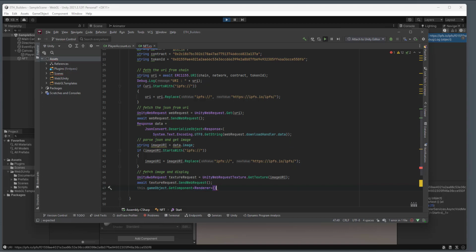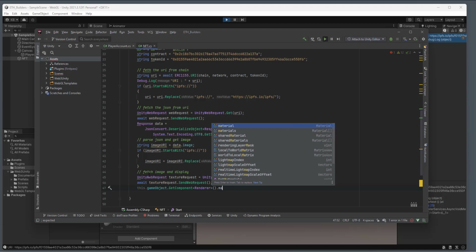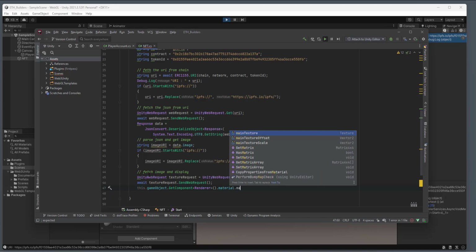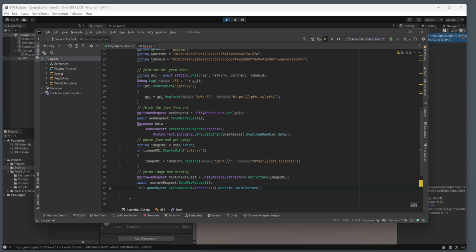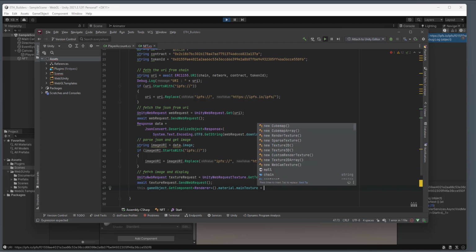And now that we have the renderer of this game object, we want to access its material and its main texture, because we want to apply this image that we're getting from our own web request onto the game object's main material.